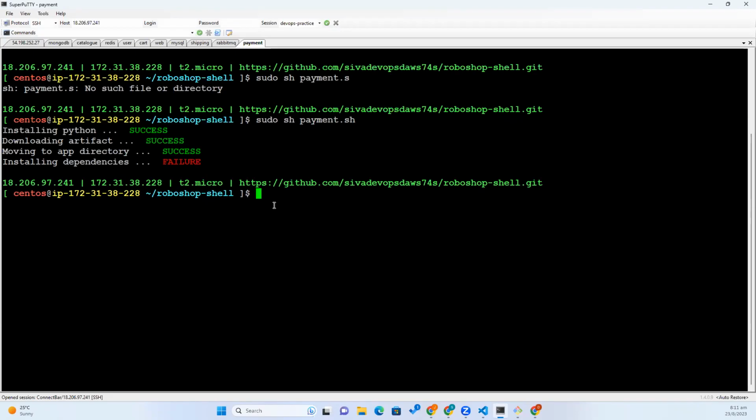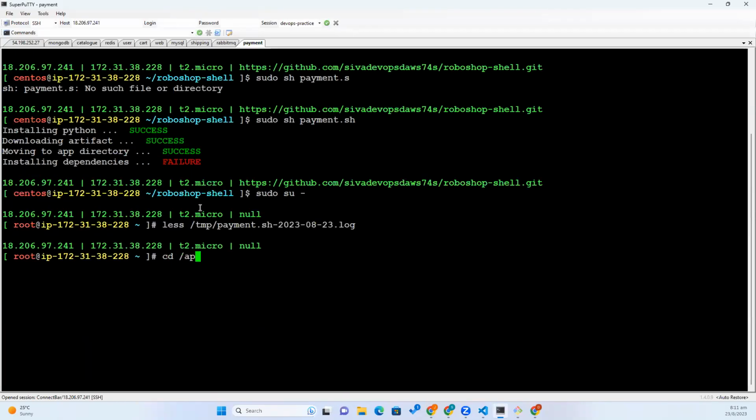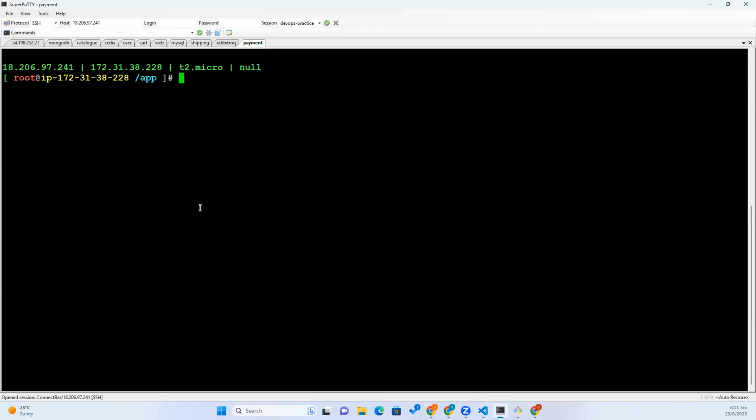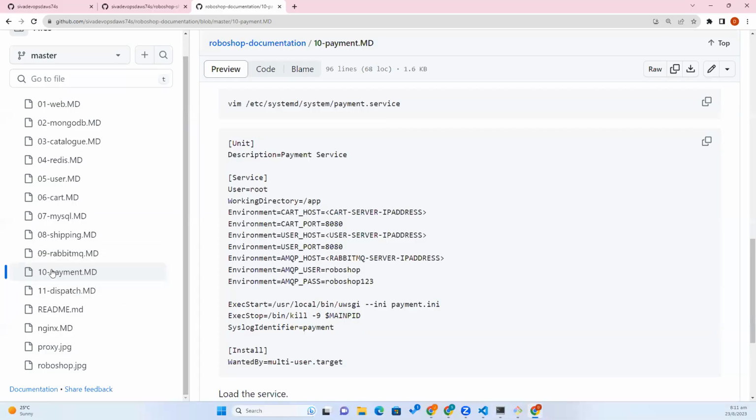Let us see the error. Sudo su -, less tmp. No such file or directory. It means what we do, we go inside our cd app, and then we will see there are no files. Then we will understand we haven't done the steps properly.